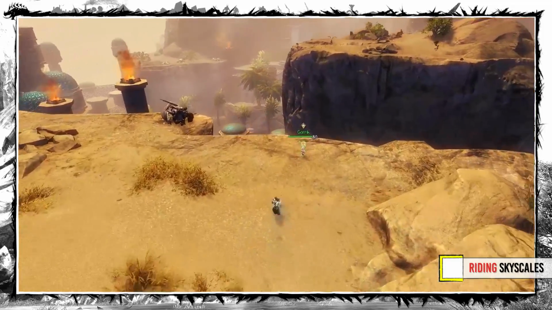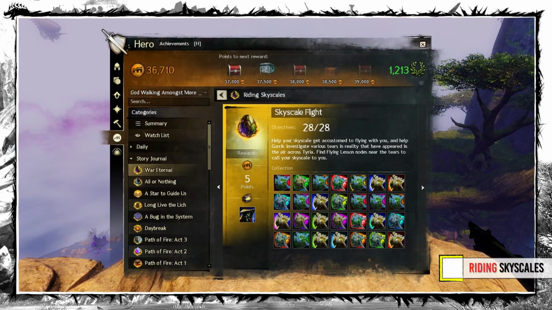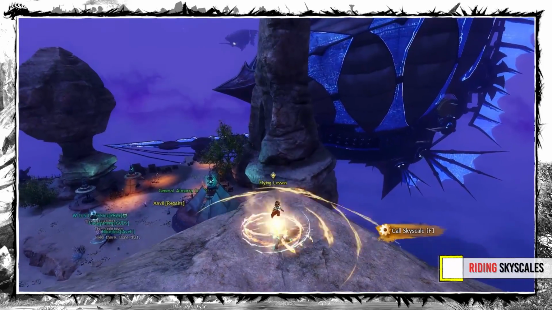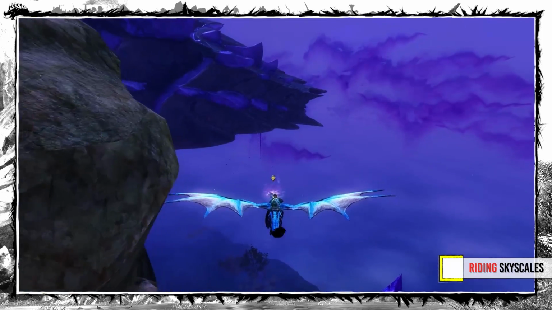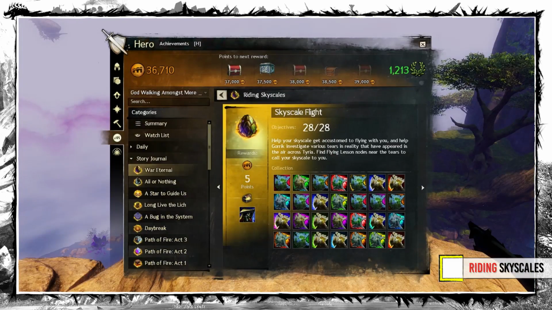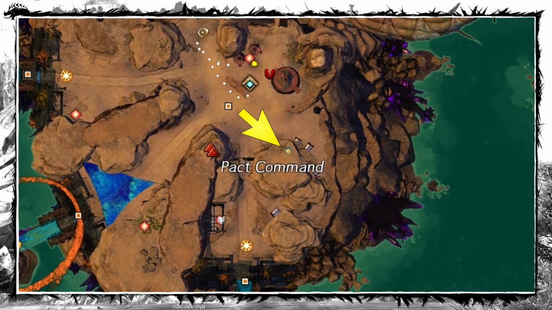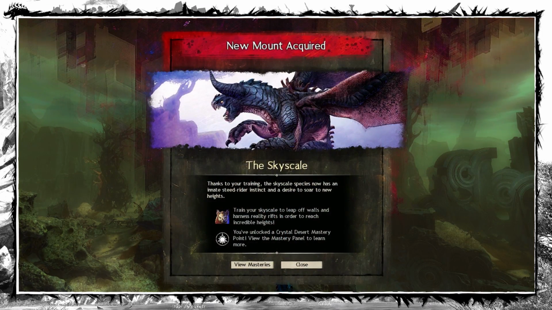Now find Gorik near the fort in Jahai Bluffs and unlock the final collection, Skyscale Flight. You must travel around the world, summon Skyscale on 28 flying lesson spots and fly to the nearby rift. Map names are in the tooltips and summon spots have icons on the map, so again you can't miss them. Once you finish them all, Skyscale will finally unlock for your account.